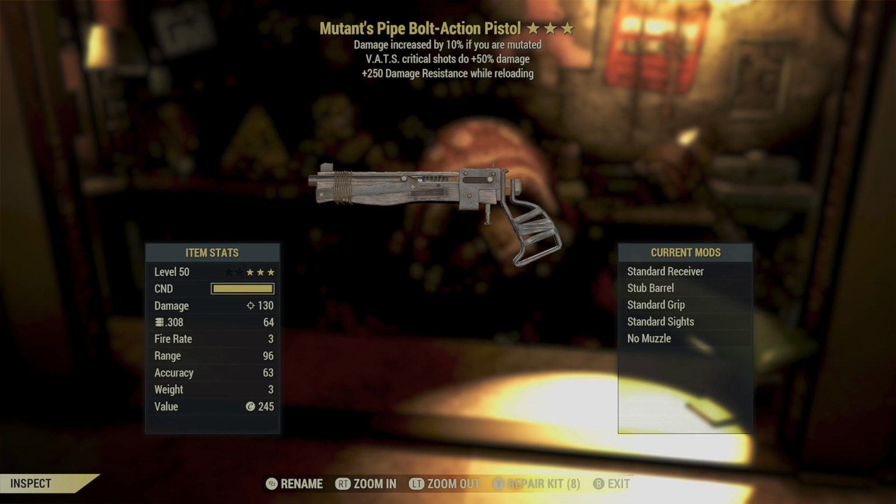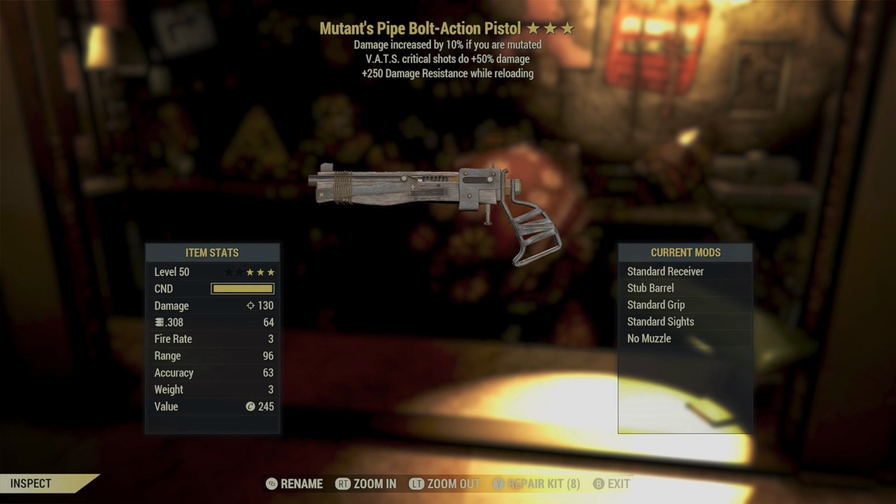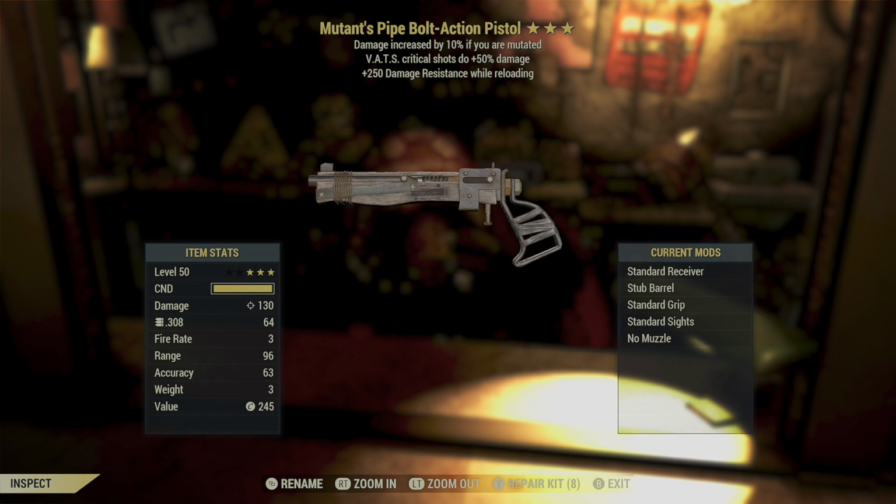A Mutant's Pipe bolt action pistol. Damage increased by 10% if we're mutated, VATS critical shots doing more damage, and 250 damage resistance while reloading. So, just like the last one, again, Mutants, net positive effect. We don't need to drill down on that anymore. VATS critical shots doing more damage. Well, that's not a bad thing on a pistol, where you're more likely to be a VATS critical focused build. And damage resistance while reloading on a weapon like this that is fairly slow to reload is a good thing.